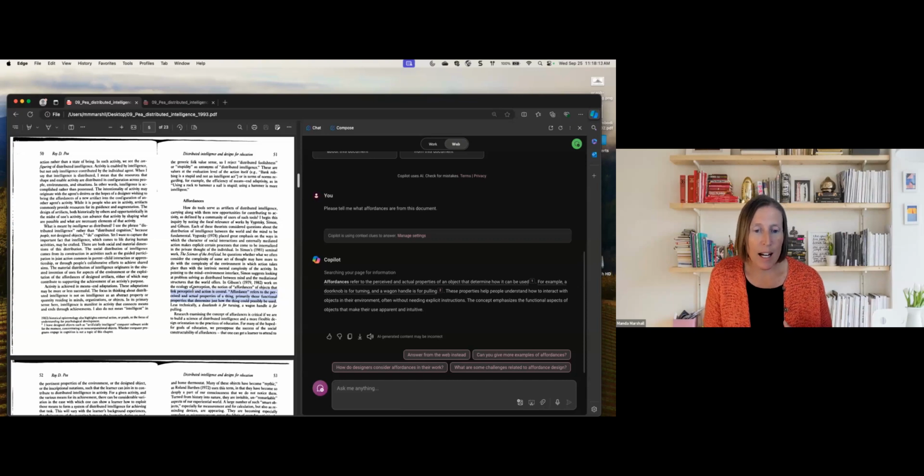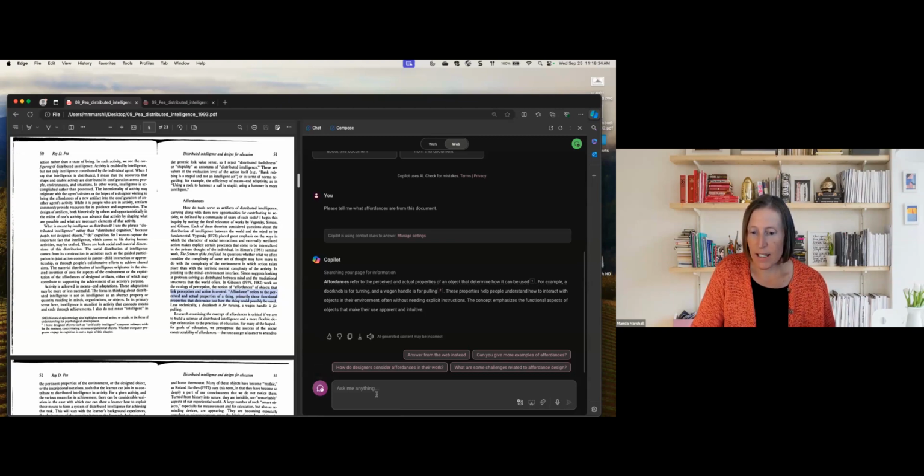And tell me as a person who has never experienced this before, and it will simplify that language so that I can better understand that paragraph, or I can even extract text from this if I want to. But again, notice that I can have that conversation about what an affordance is. I could even ask more information and iterate on that if I want to.